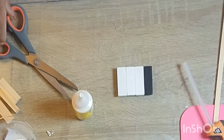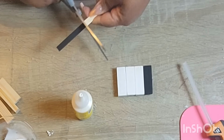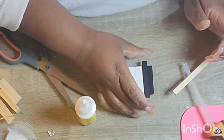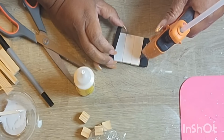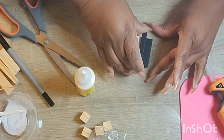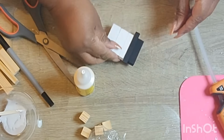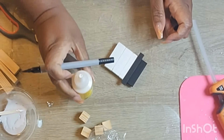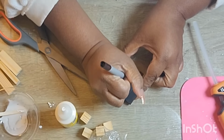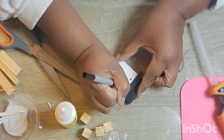Okay, so once we do that, I'm going to take this bamboo wood dowel. I got these off of Amazon, huge pack of them. Cut it down to the size of what I just felt like I needed. I didn't measure this out, but if I had to guess, I would say I cut it down to about 2 inches in length. And this is going to be the brim of the hat for our snowman. So, yes. All right. So now what I'm doing is I am drawing in a face.